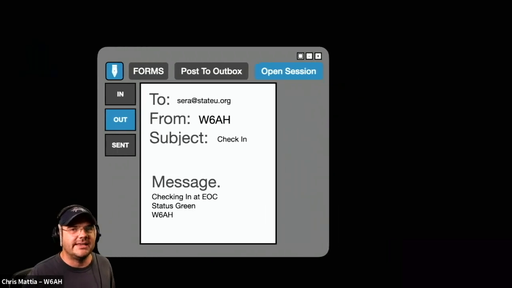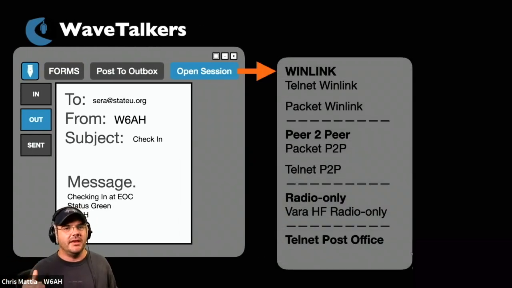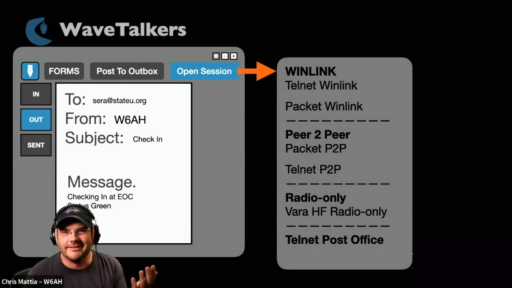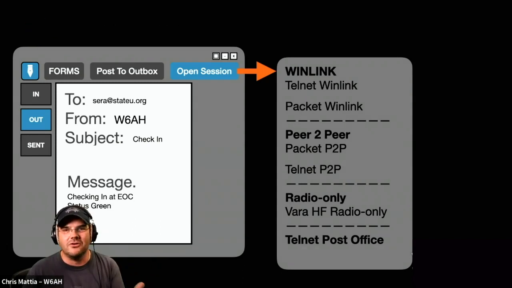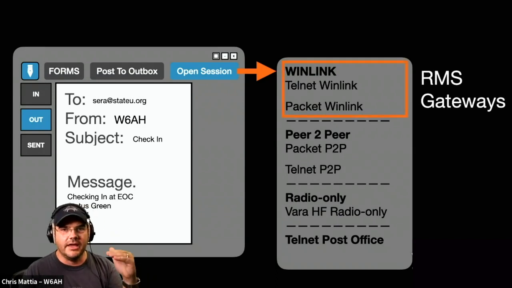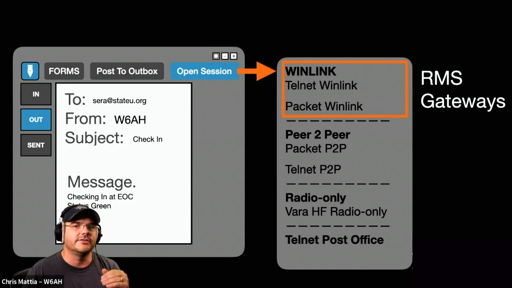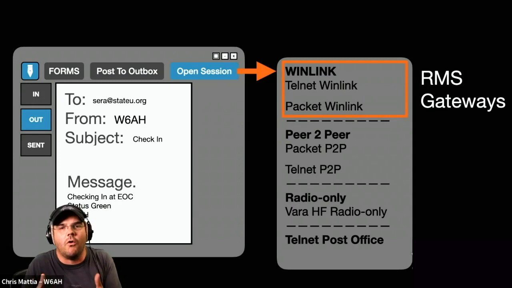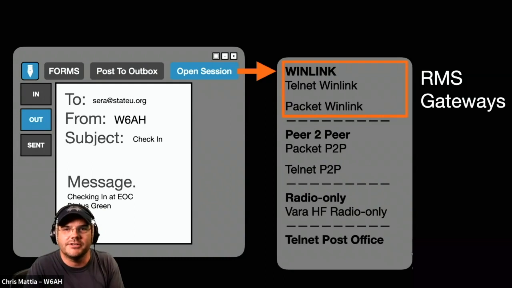When you click Open Session, a pop-up menu appears with a lot of choices, which can be very confusing at first. But it's actually pretty straightforward — all of the options are grouped into four major areas. The top section contains all of your RMS gateways, which are your Radio Message Service gateways — essentially the core of what Winlink is. There are different protocols listed in there, such as Telnet Winlink and Packet Winlink, among others. We'll walk through an example of how this works in just a minute.